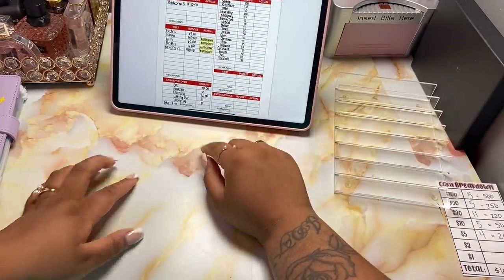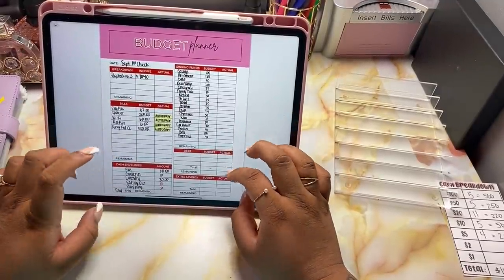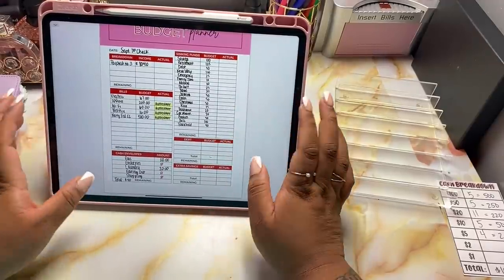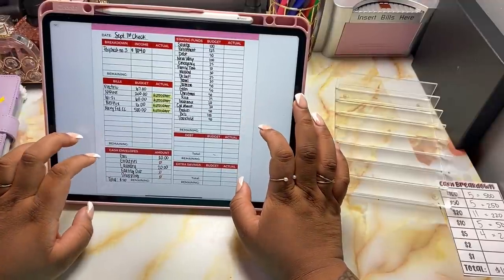So that's everything for my budget, and I typically do this every week. I'm debating on switching to bi-weekly to pay myself less because I want to revamp some things in my business and they are expensive. So you may be seeing these every other week. I haven't quite decided yet. I'll see once I sit back down with my CPA again.